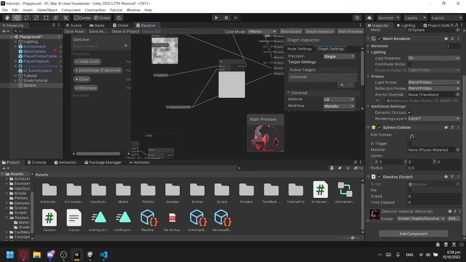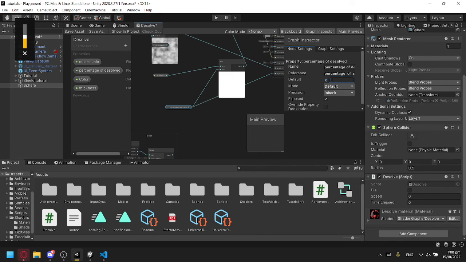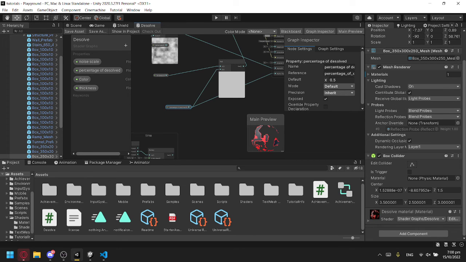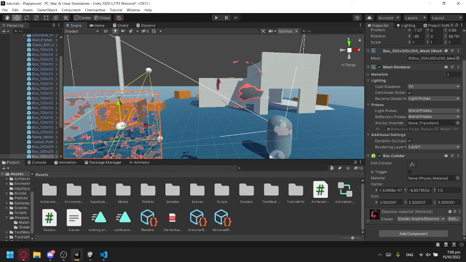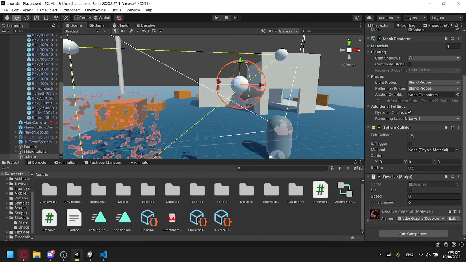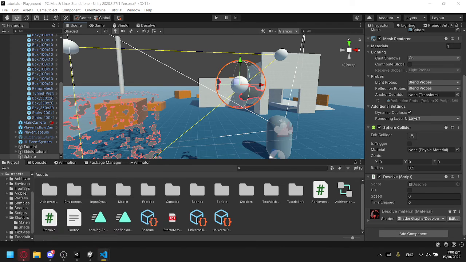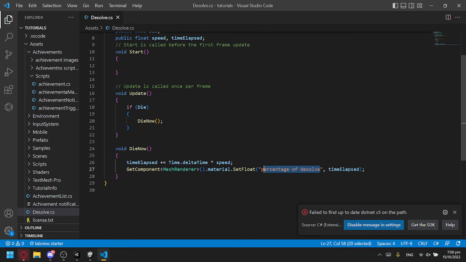Okay, so we have told it to use default percentage. If it's 1, it will be undissolved. But let's check the name actually. Is it the same? Oh, the name has changed. They changed the name. Okay, so the name now has underscores.